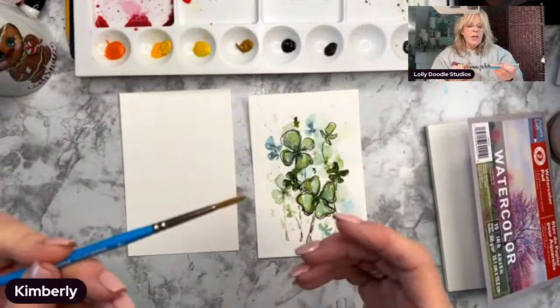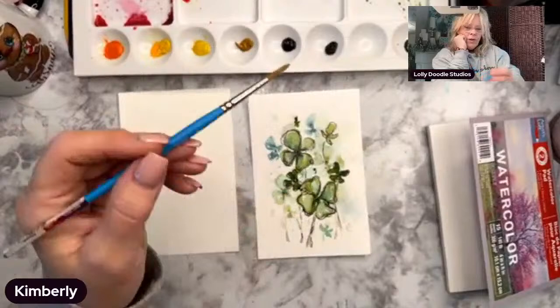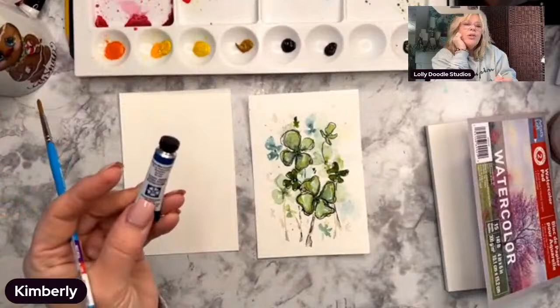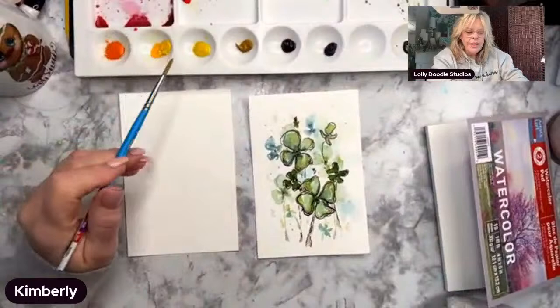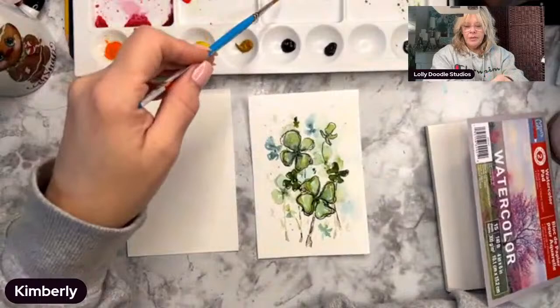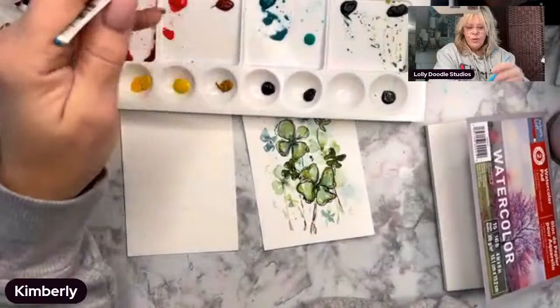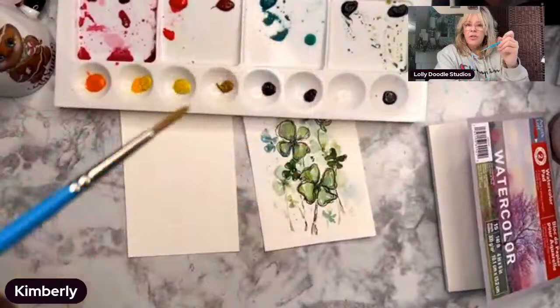I've got a size four Princeton watercolor brush, and I've got an assortment of watercolor paints. Some are Daniel Smith. The colors that you will need today are a phthalo blue or any other blue that you have — use what you have. Also a nice cad yellow or a sunny yellow. We are also going to use some green, like a Kelly green, whatever green you might have, and then I also have sap green. I'll probably work a lot with the sap green and the blue with a little bit of yellow, mixing those colors together to different values of the same.